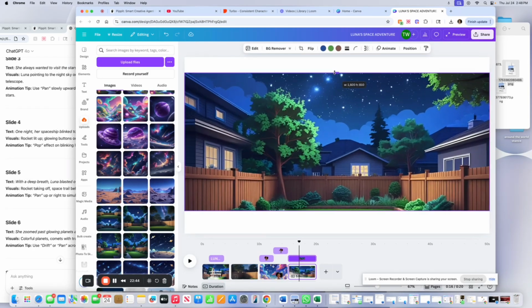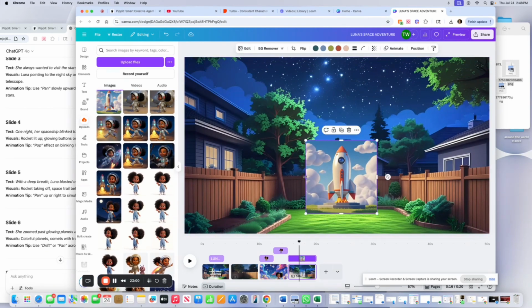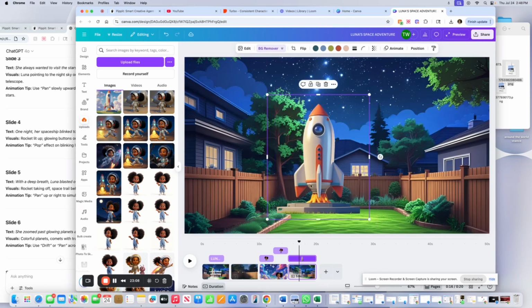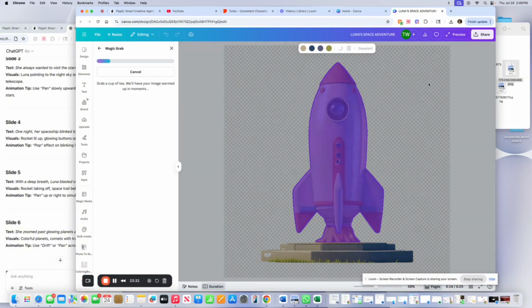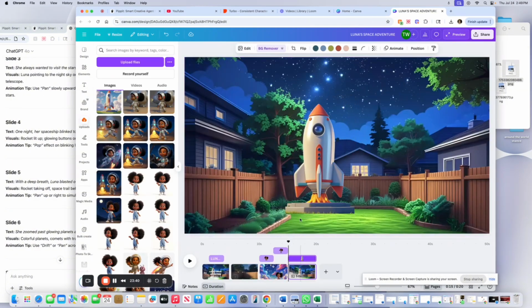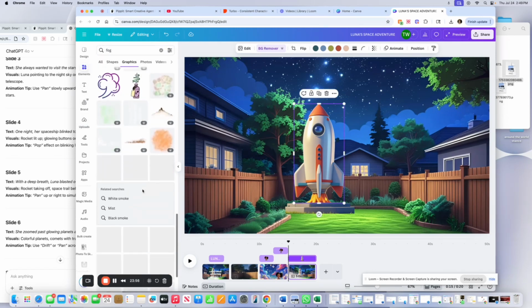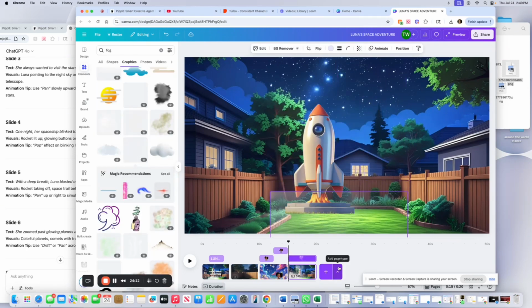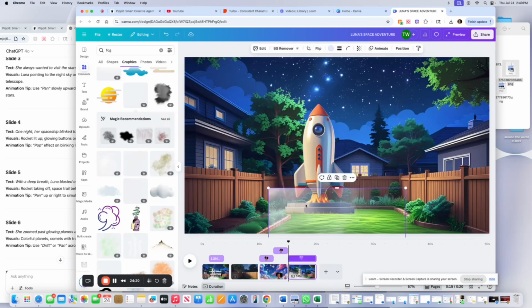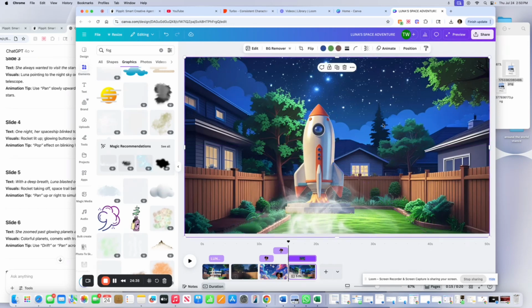Once you have your backgrounds, you can go in and build it scene by scene. For this slide, I'm building the rocket glowing and getting ready for liftoff. I put in the object, the rocket ship, and I'm separating it from the base just in case I wanted to add movement to the rocket where it lifts off, but I didn't do it in this one. Now I'm going to look for some type of fog to put at the bottom of the rocket, and that's what I'm searching for in the Elements tab.